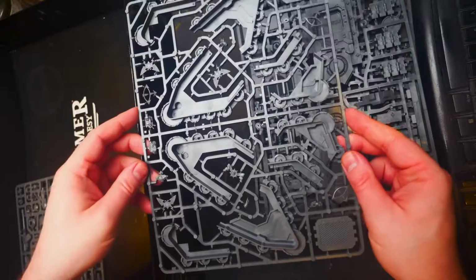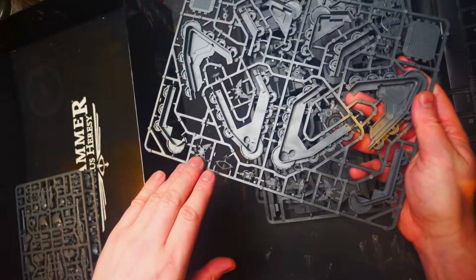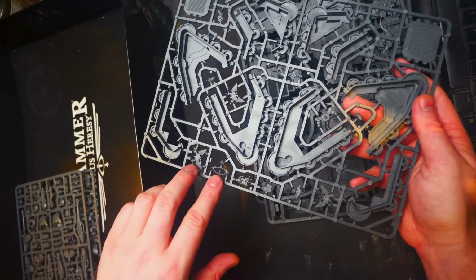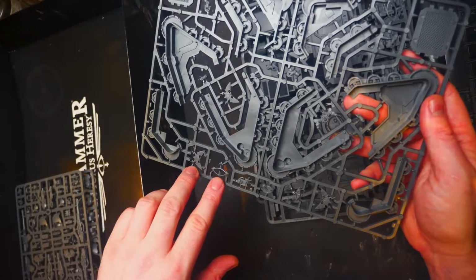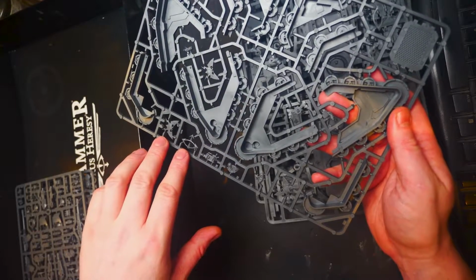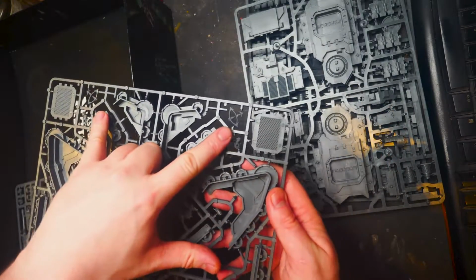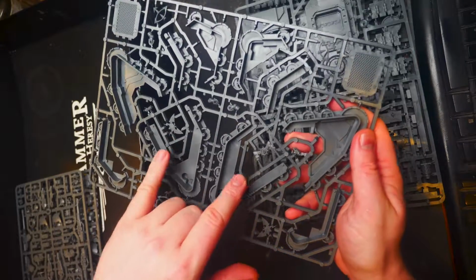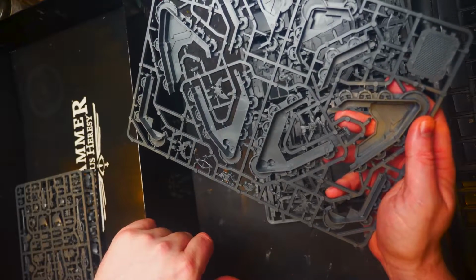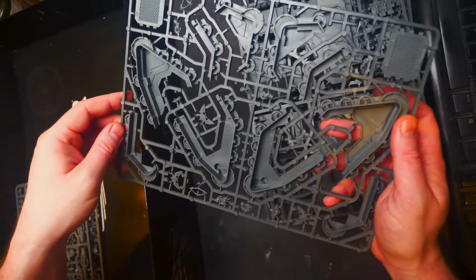Okay, so second sprue. First thing that leapt out was the Legion markings right here. There are a couple there, one for the Imperial Fists and one for the Sons of Horus. There's a pair for the Sons of Horus here. We've got more markings. It looks like there's 1, 2, 3, 4. 4 per... 1, 2, 3, 4. Yes, 4 each. I can do maths.